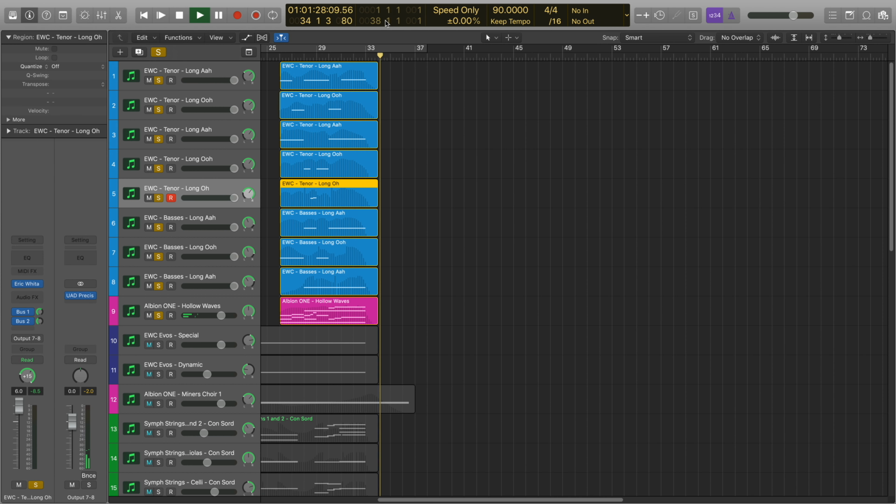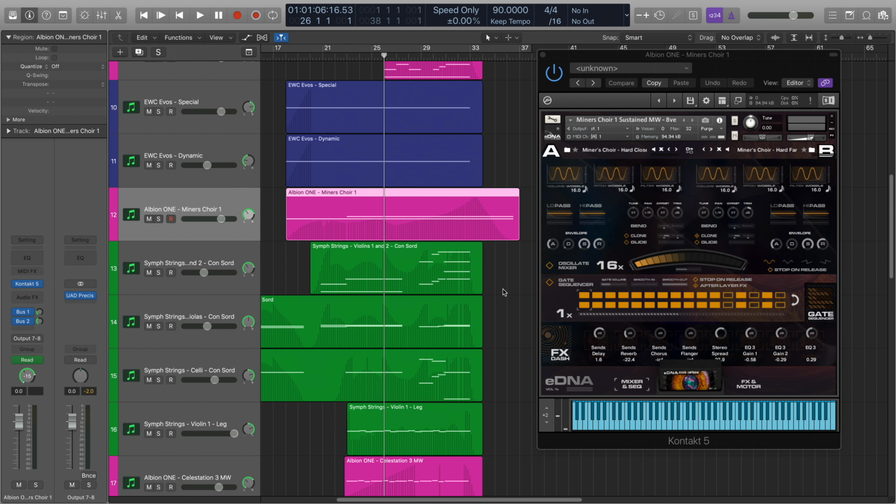You can hear the Hollow Waves patch has a nice sort of rumbly, breathy characteristic to it. Now as we draw to a close, our symphonic strings and our choir libraries sort of fade out and taper off until we're left with some of the synths and our percussion. And there's one extremely prominent synth sound that helps bring this piece to a close, which was introduced back with our high Eric Whitacre choir Evo drones, and that is the Miners Choir. So let's take a listen to that.